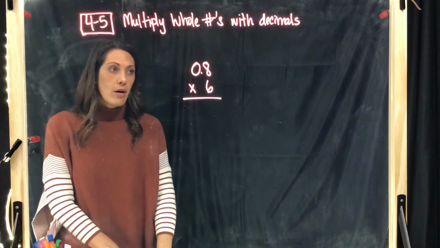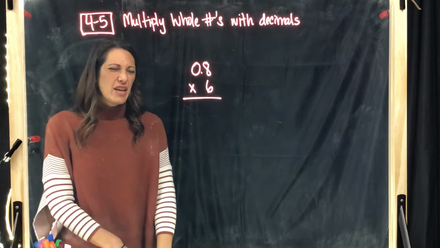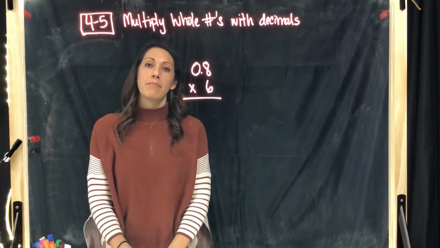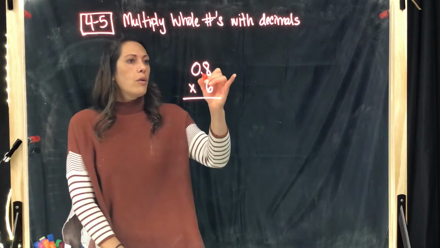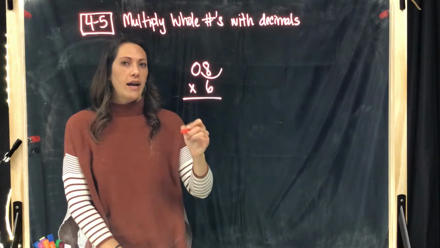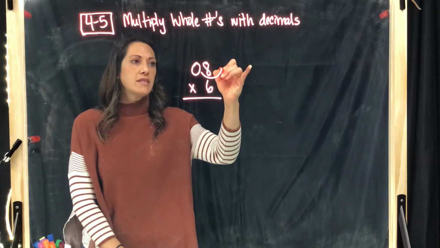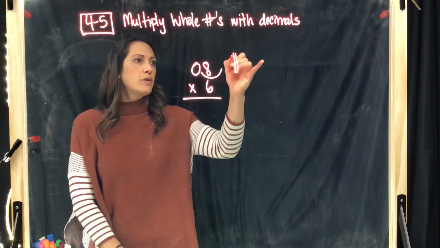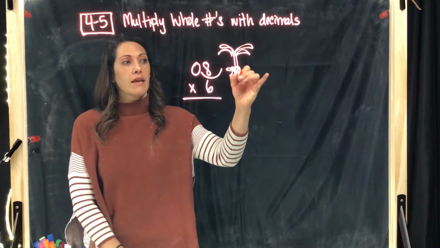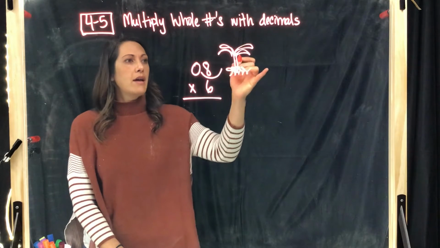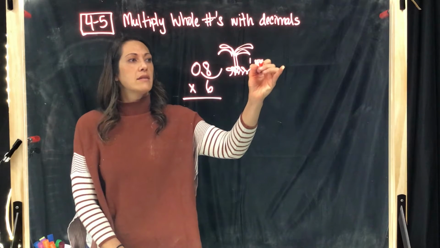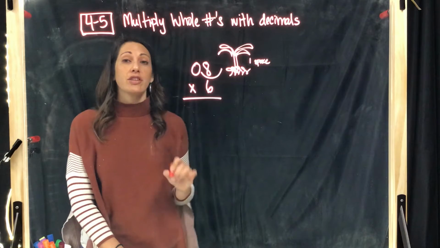And the thing to know about multiplying with decimals is that you just don't multiply with the decimals. You take them out and then put them in at the end. So I like to take out the decimals. I had to make one space for this to come out. This is an island. Those are the waves, that's a palm tree. I take that decimal, I moved one space, and I took the decimal out.